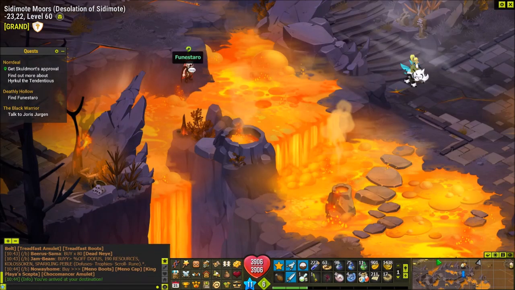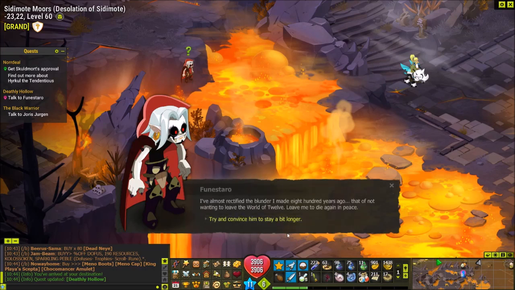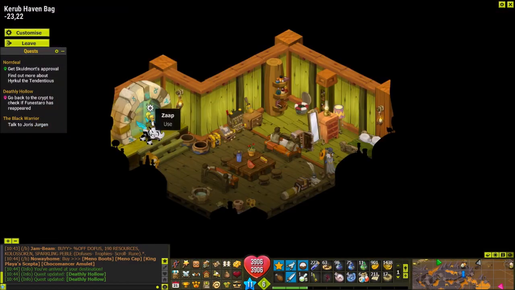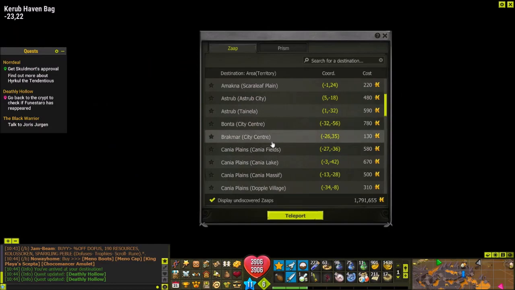Okay, once we arrive at this map, he's clearly standing in the middle of the map. Talk to him. Try to convince him. He's going to run away. He's going to jump into the lava. So hurry to him. But he disappears anyway. So now we need to go back to the crypt to see if he has reappeared. So that's the same way, going to Brakma and then, yeah.